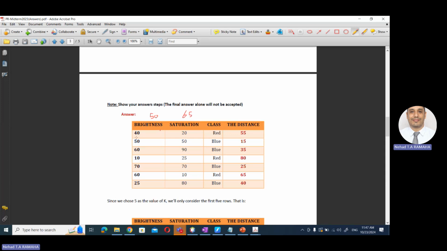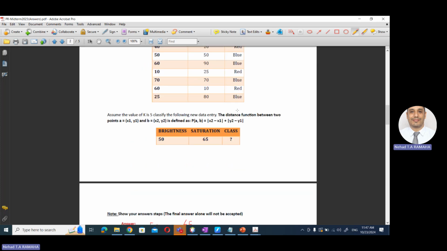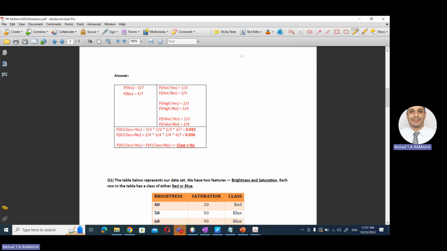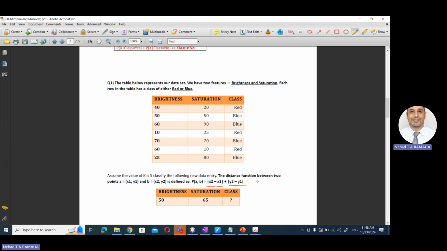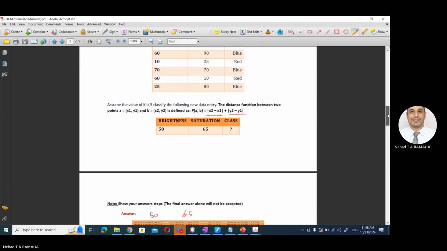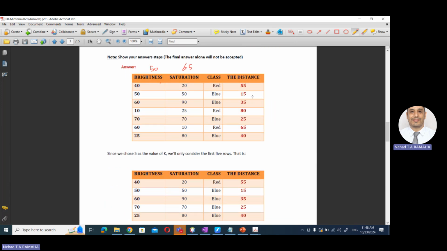So 50 minus 40 plus, okay, as you can see, you have to use which one? You have to use this one. If you use the one that has the square, you will get a different result, and it's not my business. I will not consider the result. Okay, you have to focus. What did we ask you about? Actually, we put this one to make it much simpler to calculate for you. So this is the whole distance.